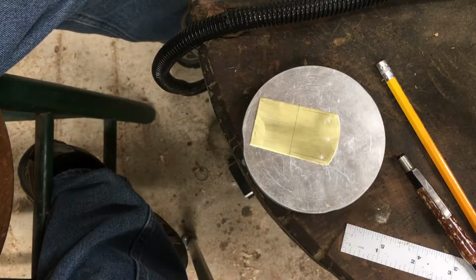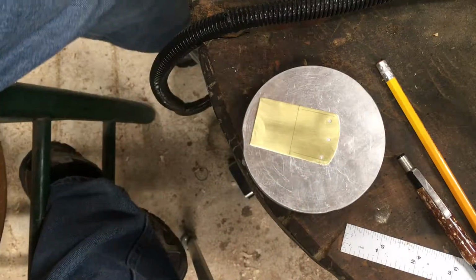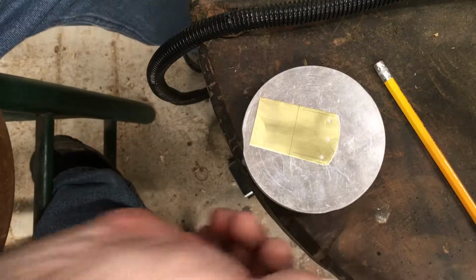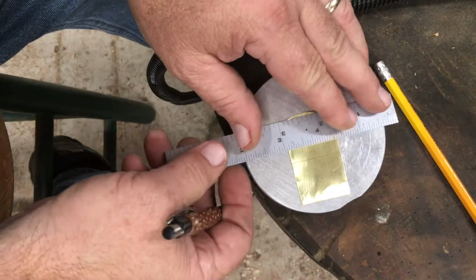So I'm going to hand draw here some designs, which I'm no artist. This is kind of difficult for me to do. So bear with me.